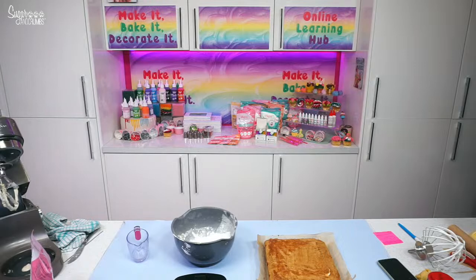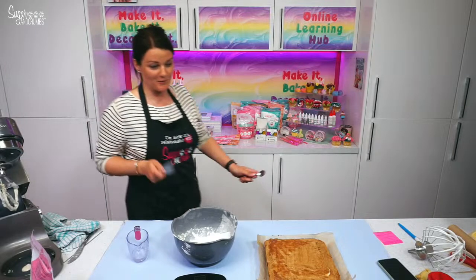I need another spoon, obviously. The amount of times I would have washed this spoon at home.